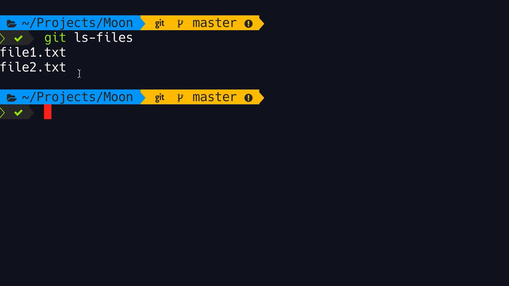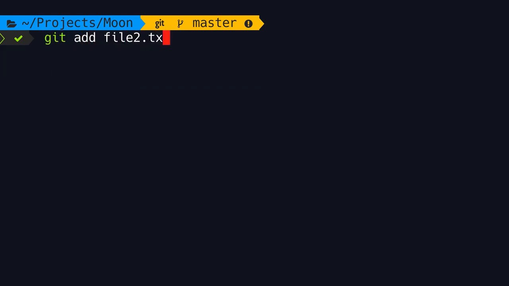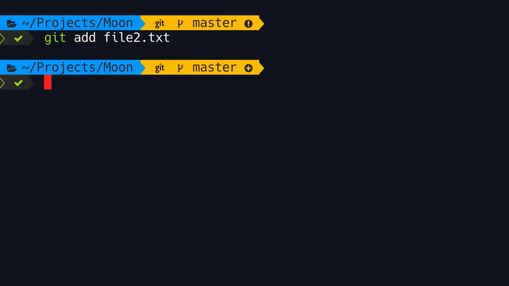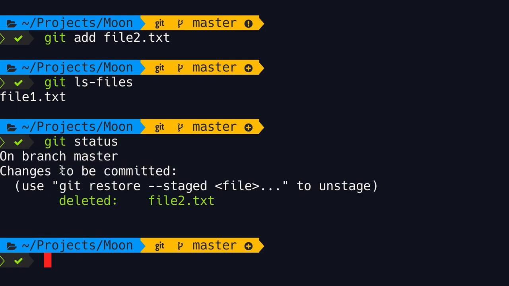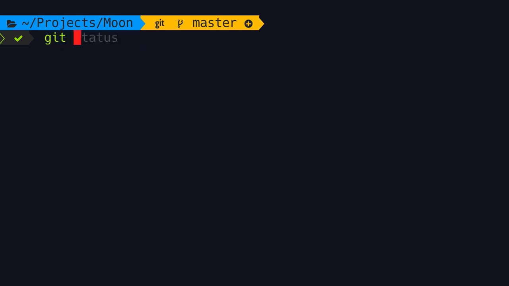So as I told you before, every time we make changes, we have to stage those changes using the add command. So here we type git add file2.txt to stage this change, or this deletion more accurately. Now let's run git ls-files one more time. So file2 is no longer in the staging area. Beautiful. Let's run git status. We have 1 change that is ready to be committed. And as you can see, it's indicated by green, which means it's in the staging area. So let's commit this change. And here we're going to say remove unused code.